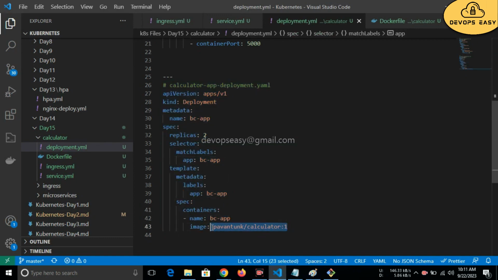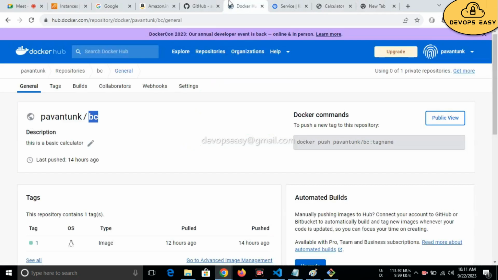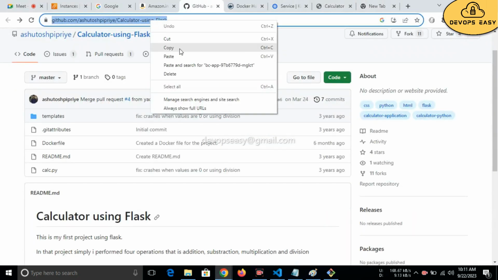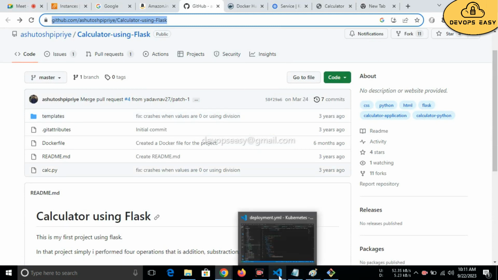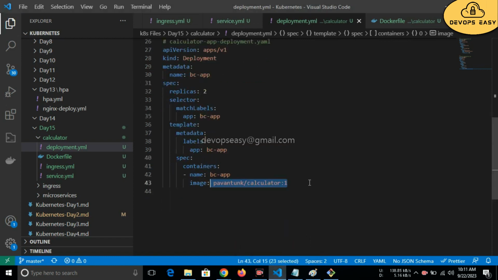Only the image name will be changed. I have used this code. I will add this code to my repository and I will give you access.